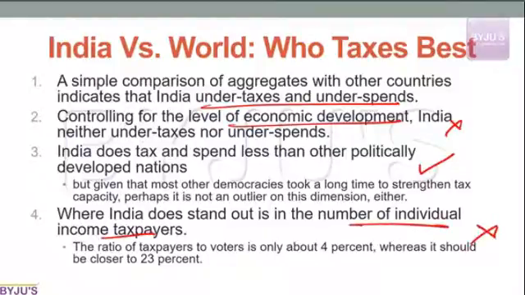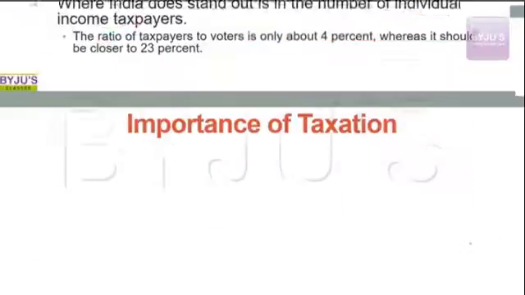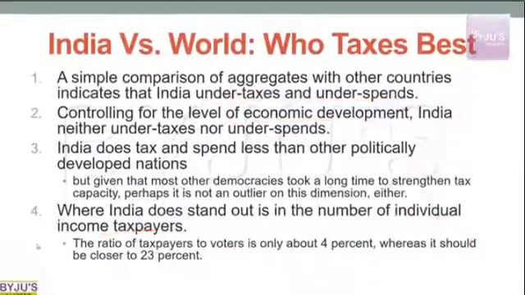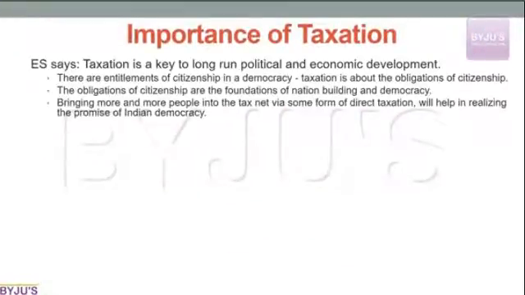And even in the case of individual income tax payers, India is in a bad situation, or India is an outlier. So this is a summary slide. This is the slide which you have to remember. Taxation is important for political and economic development. Taxation is an obligation. It's a foundation. All this language is there in the Economic Survey. The meaning is the same as what we already discussed.